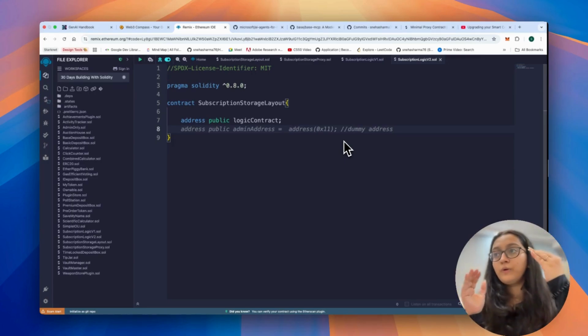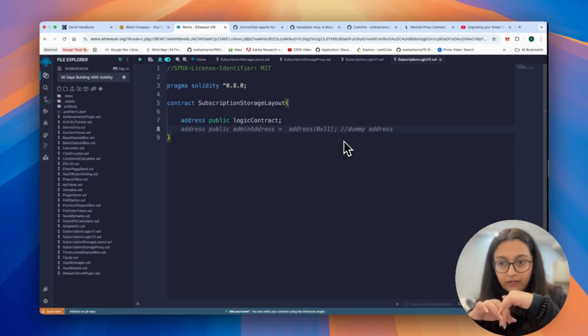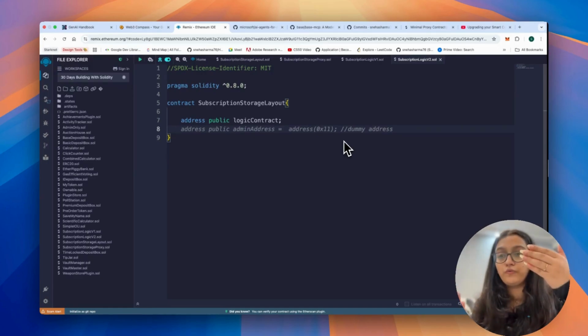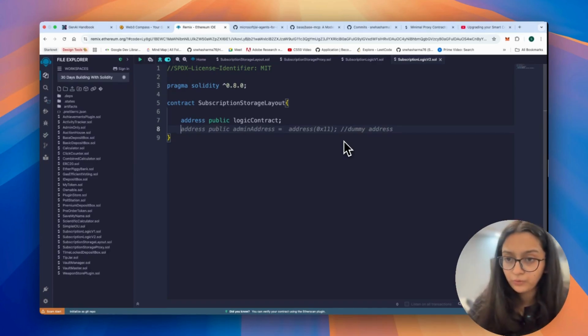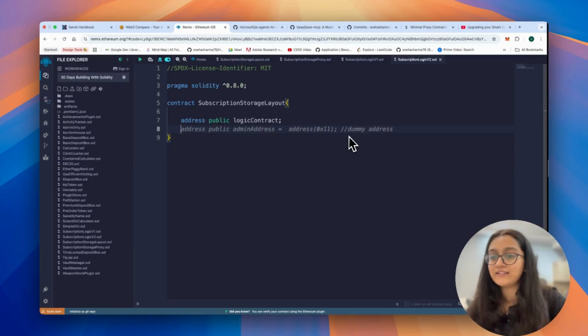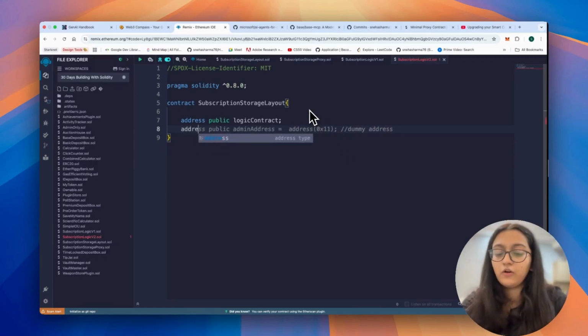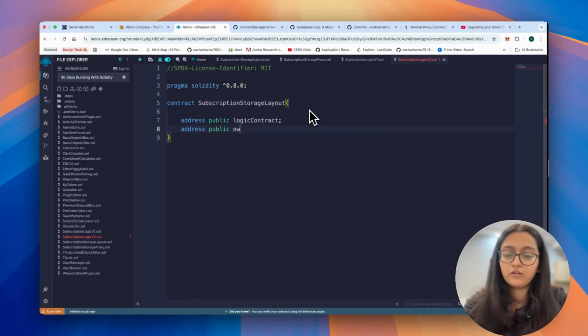And then we go to the proxy contract. There will be an upgradeTo feature which tells the contract that, hey, it's time we move to another contract and upgrade or move all the calls to that side. So that is where we put the deployed address of logic V2 and we start interacting. Okay, it's that simple. Then we're saying, okay, address public owner.